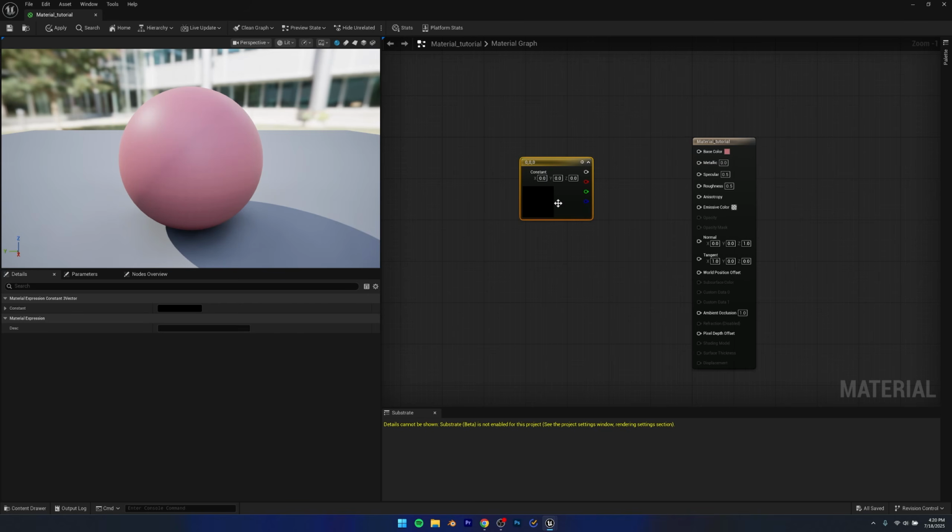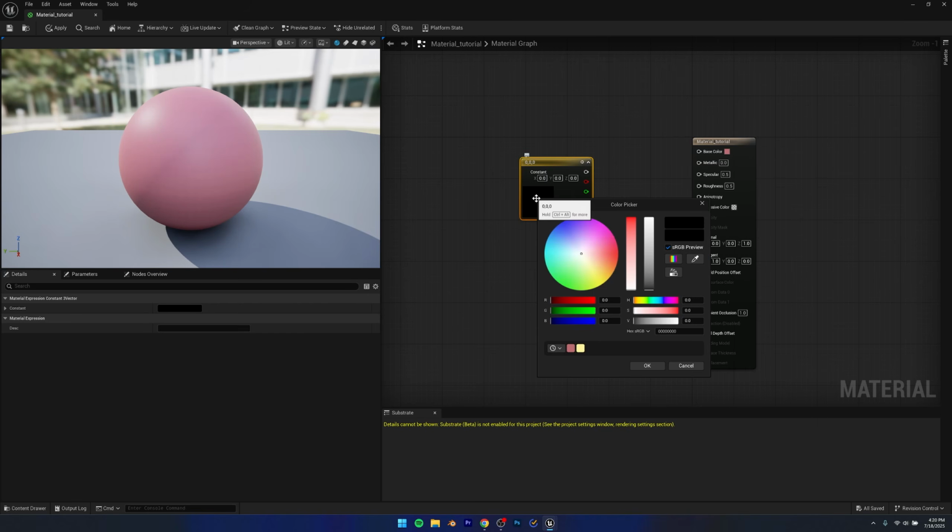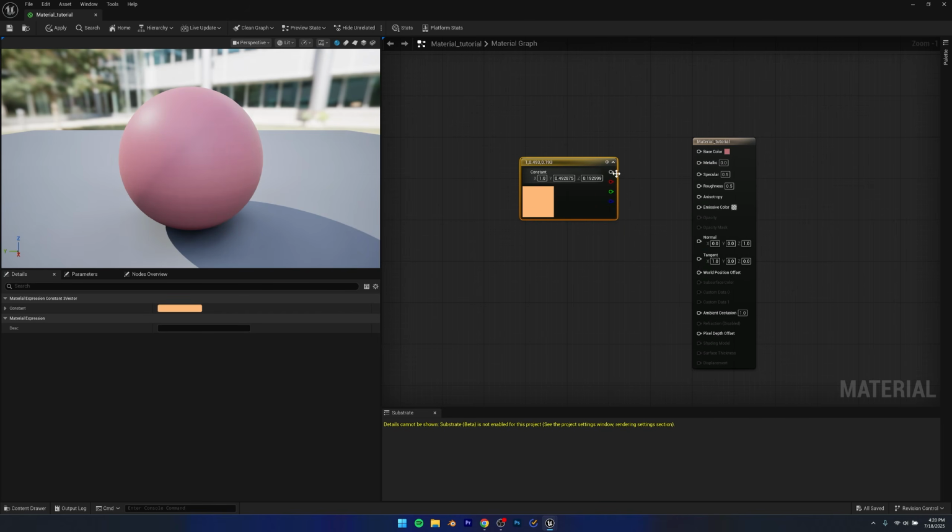If you do that, it's going to give you this node in which you can double click this and specify any sort of color. Let's say I specify this color. You can see that no matter what I do here, it's not really going to affect our material. The reason for that is because if I press OK, you're going to see that this node is not plugged in. So what I need to do is take this and plug it into the base color. Once I do that, the value there is going to disappear. It's not going to exist anymore. And the base color is going to be specified by this specific node right here.